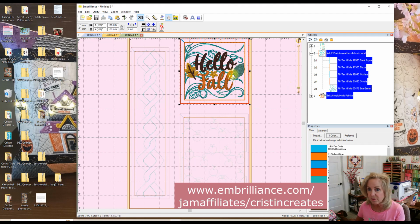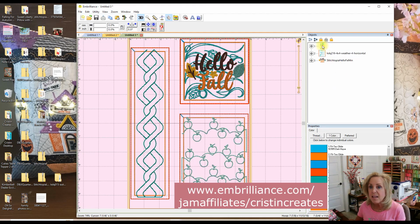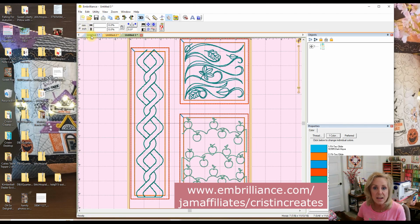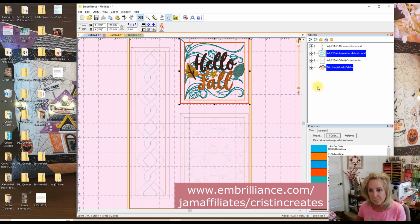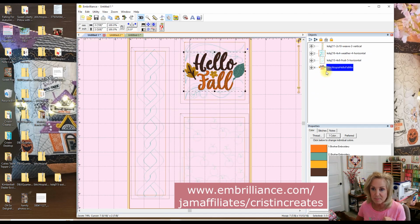All right. It saved that, put it at the end after all of our quilting, after we've done that color sort. And oh, you know what? I grouped them together. I made a mistake. So this first one, look at, we're going to have this doing it twice. I didn't realize that it had them both. So I'm going to click on undo, this arrow right here. Undo. I don't want that. I made a mistake. So Untitled 1, when I used the align and distribute, I have to have that quilting design and the embroidery design together to be able to align them. But then you have to click outside and only get the embroidery design. That was my mistake. Sorry about that.